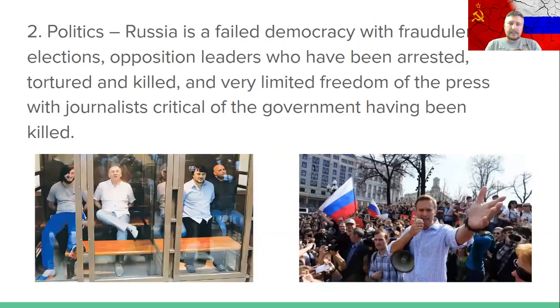Let's talk about the politics of modern day Russia. I think it is fair to say that Russia is a failed democracy. They do have elections, but as we've seen even recently in the news, Vladimir Putin is more than willing to change the constitution in order to allow him to remain in power. And often he gets very, very high results. I mean, over here, you are lucky to get maybe 60% of the vote, right? That is not the case in Russia. A lot of times they're having elections and it's 80, 90%.